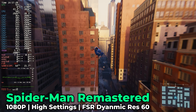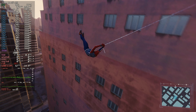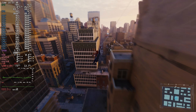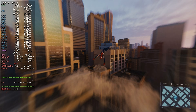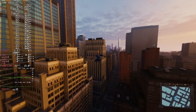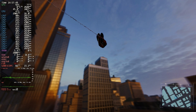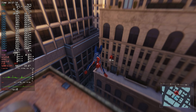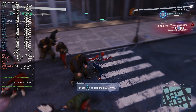But thanks to technology like FSR, this system is going to be able to do pretty well in a lot of PlayStation 4 era titles. Spider-Man Remastered running at the medium graphics settings and using FSR with a dynamic resolution scaling targeting a 60 FPS average is honestly doing a great job here. It's a very playable experience and while visually it doesn't look remarkable, the playability more than makes up for it. There's a good chance that if you just have this hooked up to your TV, you won't even really notice the quality difference. A lot of the times people really overestimate how noticeable resolution is at the distances you're normally watching your television at.